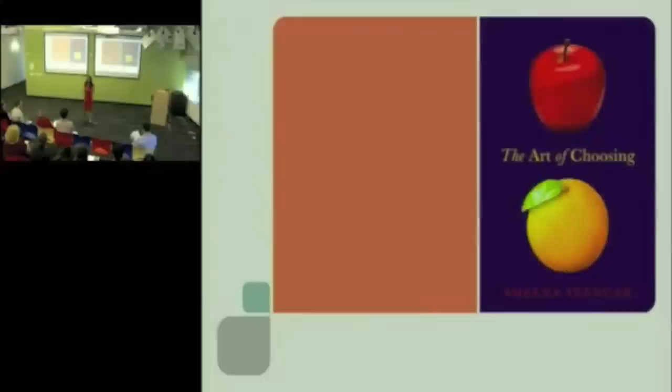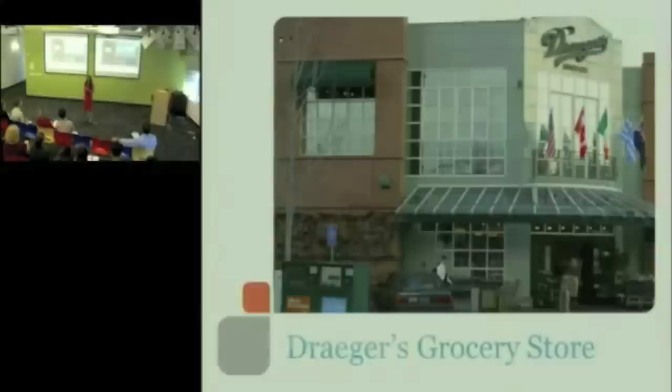You have probably heard about this problem. It's most often referred to in the media as the jam problem. It was first identified and discovered right here in the Bay Area, in the South Bay. So I want to now tell you the real story behind the jam problem. When I was a PhD student at Stanford University, I used to go to this upscale grocery store. And it was called Drager's. In those days, it was a rather unusual store. Nowadays, you have stores like it all over the country, but in those days it was truly unique.